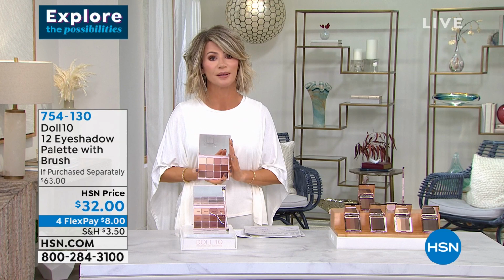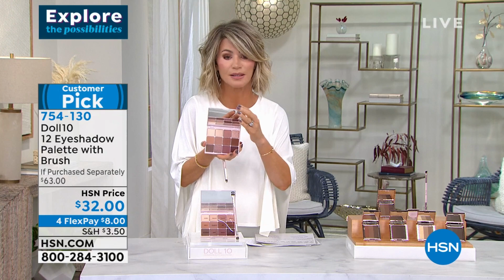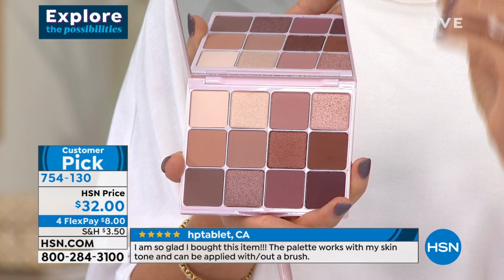What about the perfect eyeshadow palette? I know you're saying, Amy, I've been scared. You know, usually when you look at palettes, there's a weird blue or green or orange or purple, and you're like, that's not going on my eyes. I don't need that. I want you to look at this palette. This is what I'm wearing tonight. This is the most beautiful, wearable shades. It's only $32. You've got matte. You've got a little bit of shimmer in there. I'm telling you, if you really want your eyes to pop, nobody does eyeshadow palettes like Miss Doris Dalton.